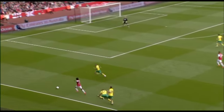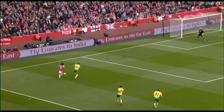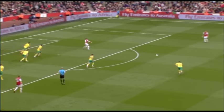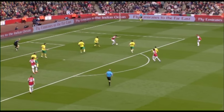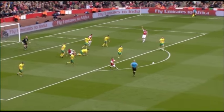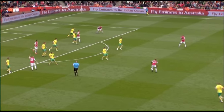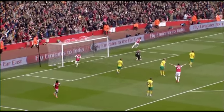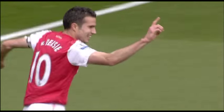On the left, around from the Ivory Coast, stepping away from the challenge of Ryan Bennett, causing problems for Norwich here, cutting it back — good chance for Schemach. Excellent defending from Russell Martin, but Rosicky's put it back in the Norwich area. There's danger here. Rosicky can't get there, Schemach can — great block from Ryan Bennett, and Norwich scrambling away. They are defending so well here, Norwich. Sonne's got it back in there, it's Van Persie, and there's the equaliser — Arsenal do make it 2-2!